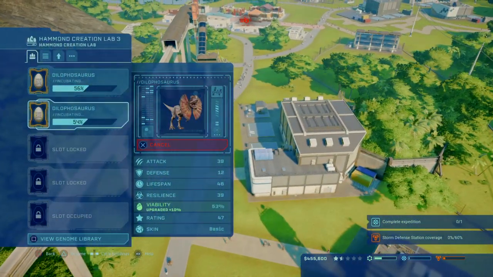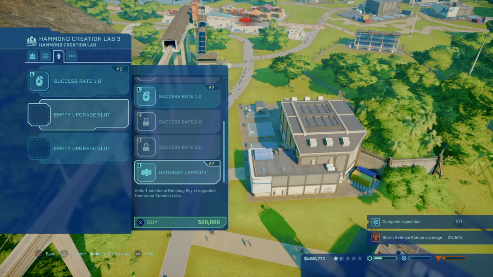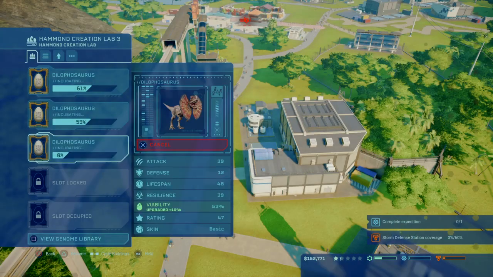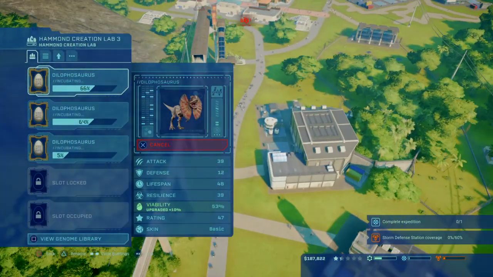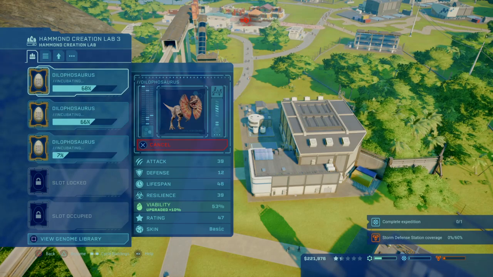How's it doing? Let's just get the money. First, $20,000. Second, let me just incubate a Dilophosaurus. Yes. Two I've already, so if all of them fully incubate, that's 8 Dilophosauruses in one pen. We need to eat.